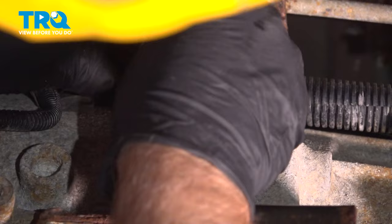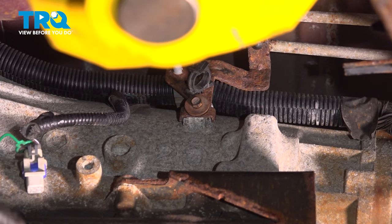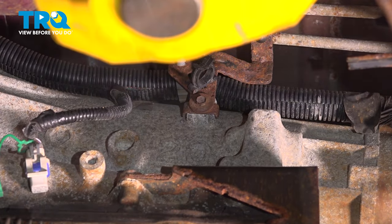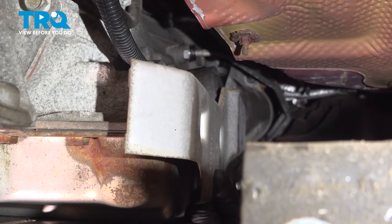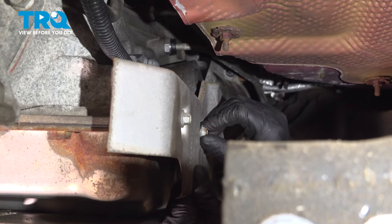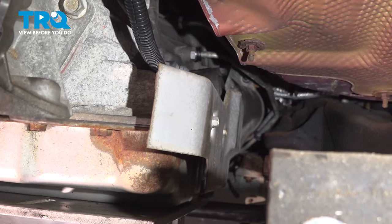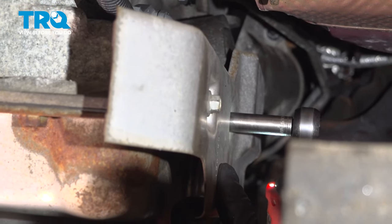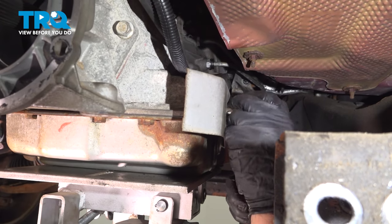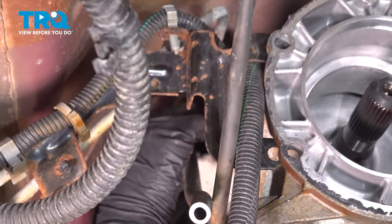Now get this bracket lined up and put that bolt in. And tighten that down. Just snug and line this plate up. Get these bolts started. And tighten these down. Just snug them down. Take this hose, this is gonna go through this bracket right here.